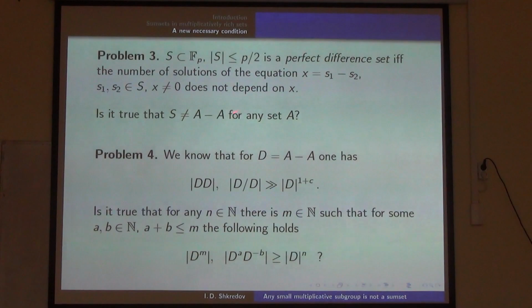And another question is the following. We know that D times D or D over D is growing. What can we say about further products? Of course it must grow by some constant, but we want to prove something more quantitative. Suppose that we have a fixed m. If we take m products of D, or you can take negative powers of D as well, is it true that there is m such that these products are greater than D to the m? In FP, it would imply some very interesting number theory integral consequences. Okay, that's all. Thank you for your attention.